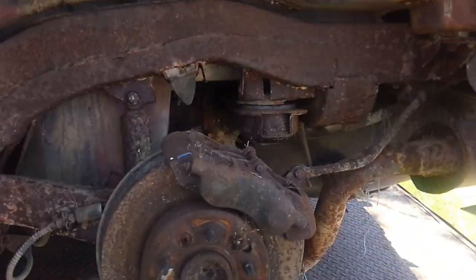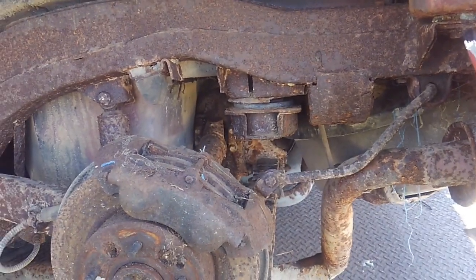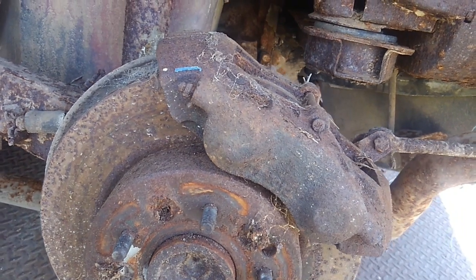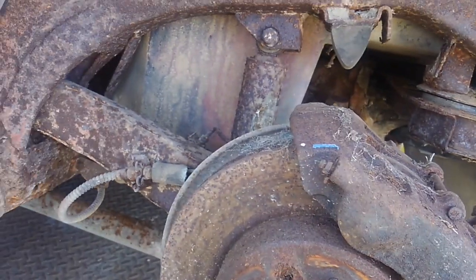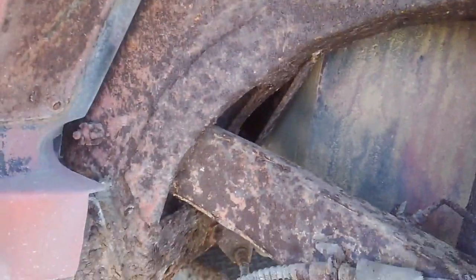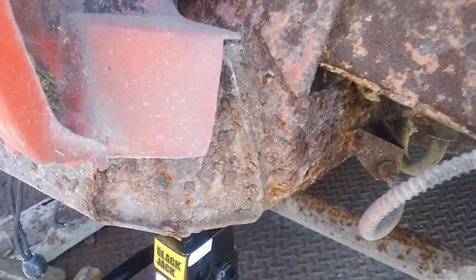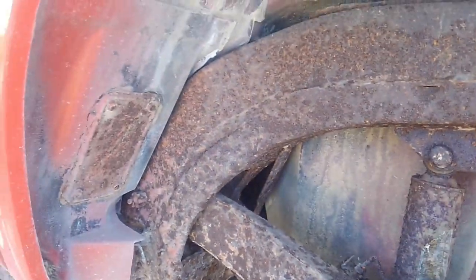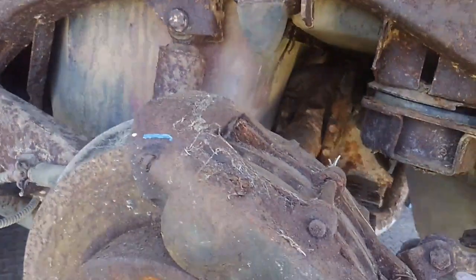Hopefully if I can get this one to roll, I'll be able to at least get it to roll back off the trailer. With the wheel off I can more closely see this frame, and I can tell you straight up I'm going to be doing another video next week or two about assessment of the frame of the car. I'm not even going to bother to use this frame because there's this much heavy scale on it — as soon as you start blasting it you're going to find weak spots, and it's just not worth it, especially on a car this rare and desirable.